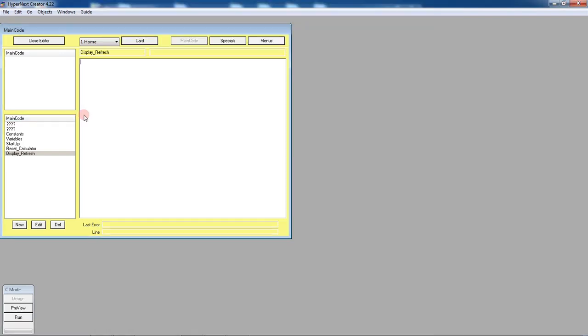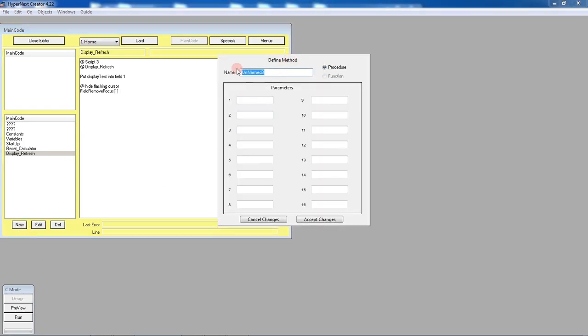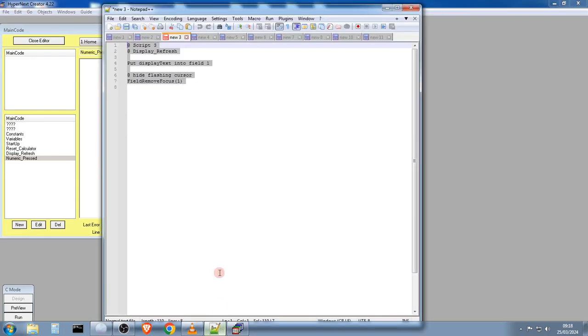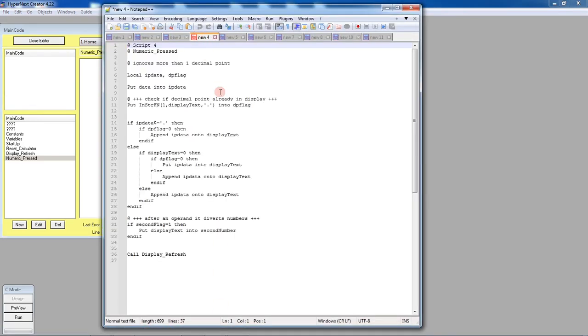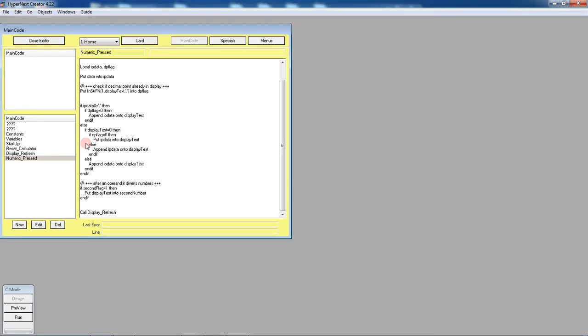The procedure numeric pressed uses script 4. Note the check to avoid multiple decimal points being entered.